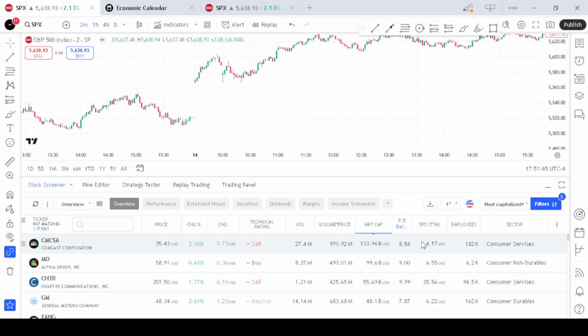For day traders and swing traders, the ability to filter stocks based on technical indicators and percentage changes over different time frames is invaluable. You can identify stocks showing specific chart patterns or meeting technical conditions that signal potential trading opportunities. So it is very easy to set your technical criteria based on whatever you want to use in the market, and I will show you how you can customize all this in time.